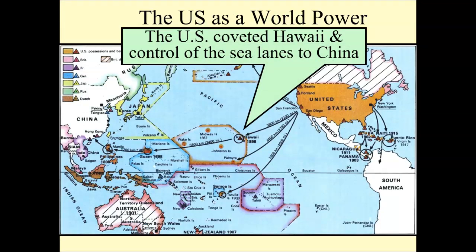Lastly, you can see some of the detail with some of where Hawaii is, how close, in a sense, it is, not only to the United States, but how it might be a route on the way to Guam and the Philippines and to China. And these are all places where American imperialism will lead to. Samoa is a little bit south, okay? So just kind of note some of that.